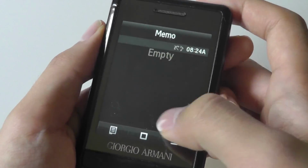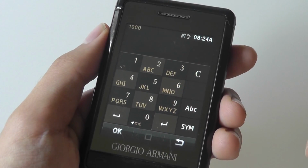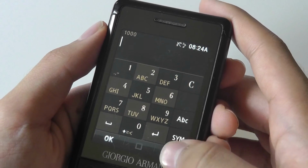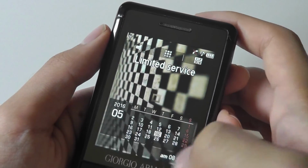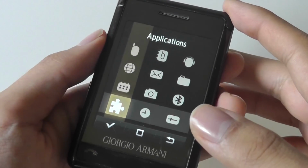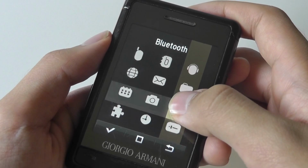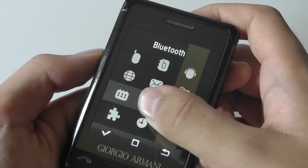Speaking of, if I wanted to create a new memo, we can see that the keyboard just uses a T9 layout. There is no accelerometer, so you can't rotate the screen, unfortunately, and there isn't that QWERTY layout for a more comfortable typing experience. So that was a bit crippling. And there are virtual keys on the bottom, as you can see there, instead of being on screen, so that makes the interface seem a bit more streamlined. So that's applications. There's an alarm clock on here, settings for more advanced things like the SIM settings and so on and so forth, Bluetooth mode.